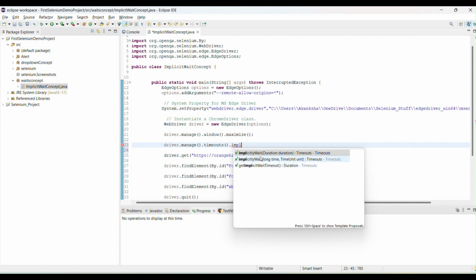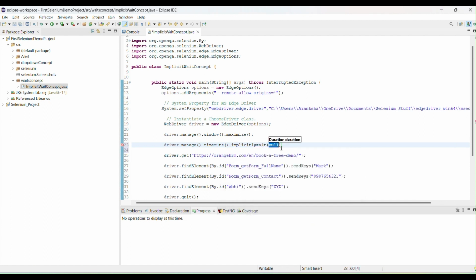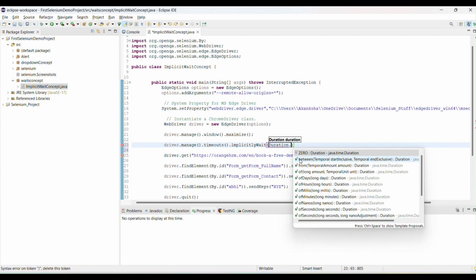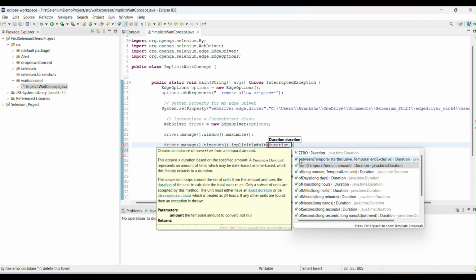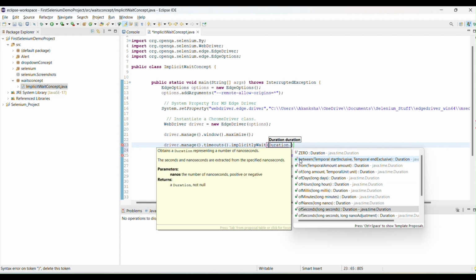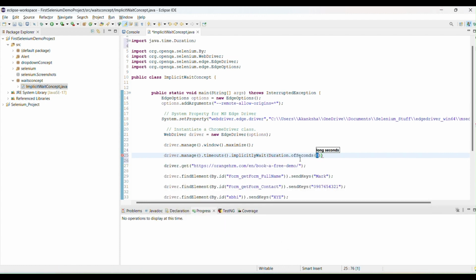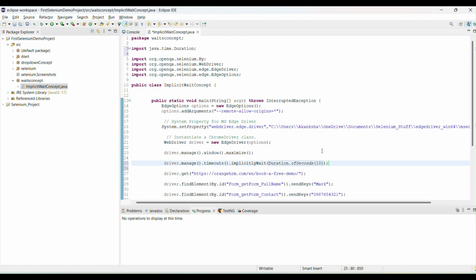So I'm going to pick this one, Duration of second. Duration of 10 seconds. I am going to provide a 10-second wait. See, so this is the implicit wait I provided for 10 seconds.